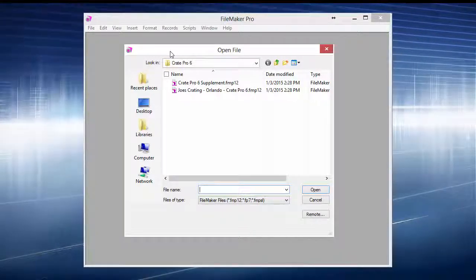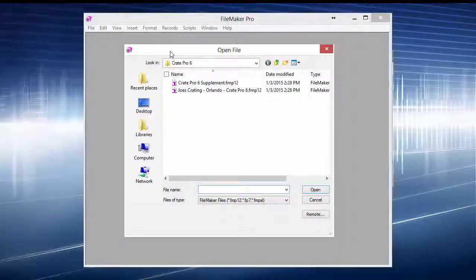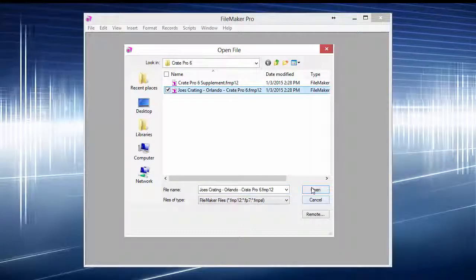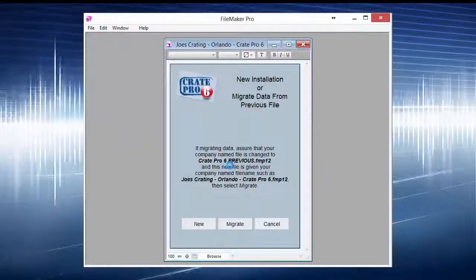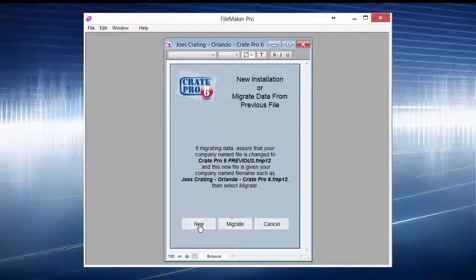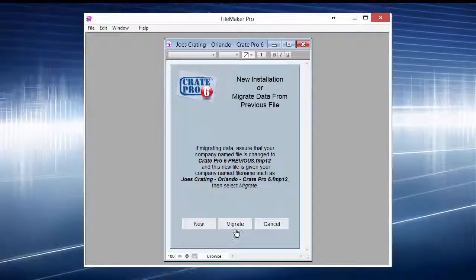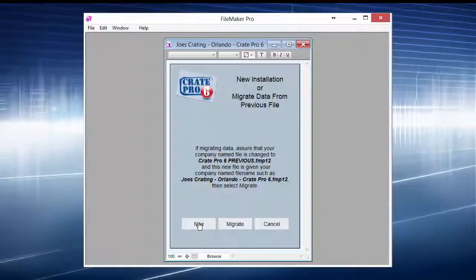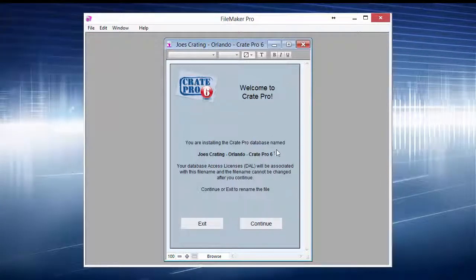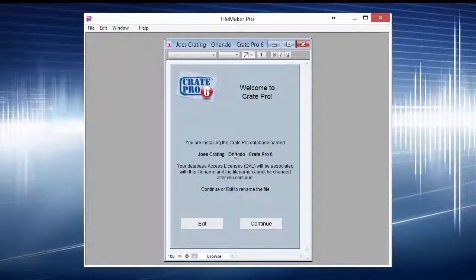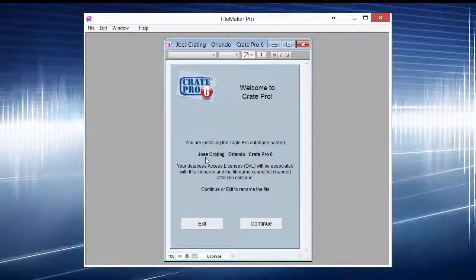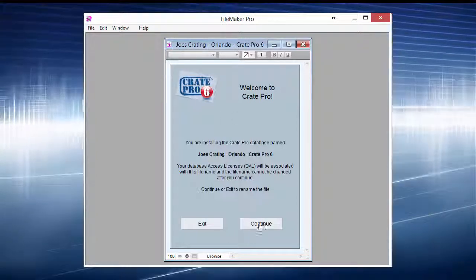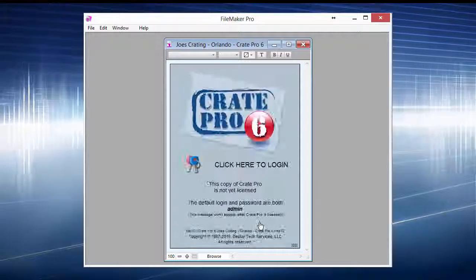So again, we are running it locally right now on one of the computers. It's going to be a client, so we're going to use File Open, and we're going to go ahead and open the primary file. The first time you open the file, it's going to ask you if you're doing a new file installation or migration. It's going to give you a chance to confirm the name that you used, and we're doing a new installation here, obviously. Again, we're going to confirm the name. Now this is your last chance if you want to change the name. Once you go forward with this, the name can't be changed, and it's what shows up on top of the windows as well. So let's go ahead and continue.